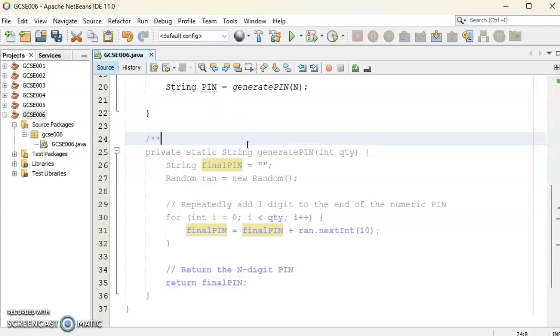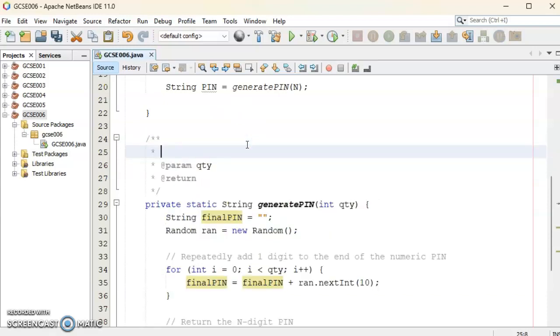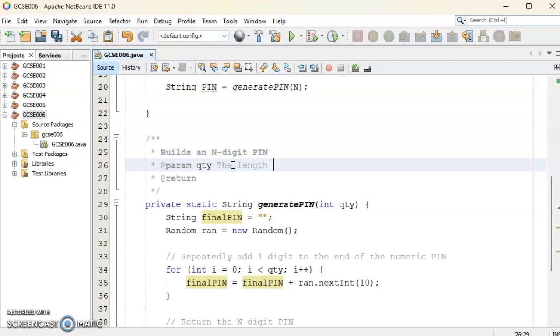So I'm going to put in a Javadoc comment here to explain what it does. This builds an n-digit pin. qty is the length n of the pin number.